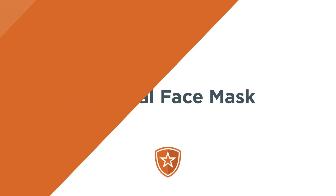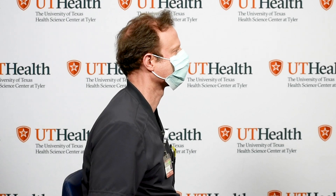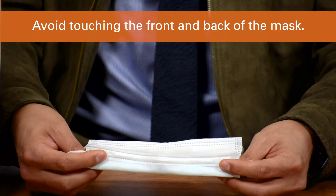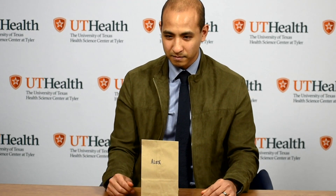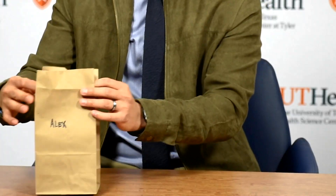Surgical face masks. These masks are generally preferred to be worn by healthcare workers, and are also the preferred masks for patients who are suspected or confirmed to have COVID-19. They provide a barrier of protection from droplets or fluids that may splash or spray onto the wearer. These are disposable masks not generally intended for reuse. Always wash your hands before donning or doffing the mask. Always try to protect the inner surface of the mask prior to storing, and store the mask in a clean labeled paper bag. Don't move your mask to other body parts or slide the mask under your chin. Keep your labeled clean paper bag with you to easily store your mask.